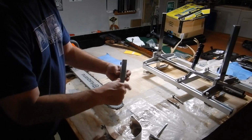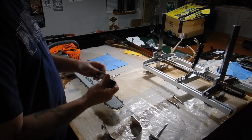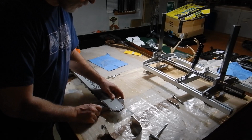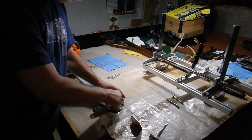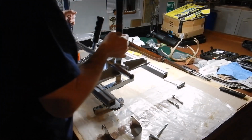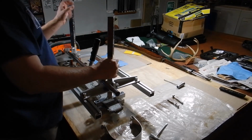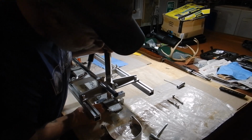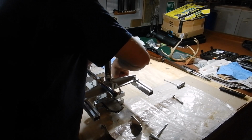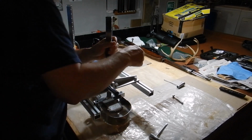Okay, yeah, and then it's got these nuts on the bottom, which makes it kind of wobble a little more. There's got to be an alternative to that, because that is a hollow tube. I have to think about that. That could be a better design right there. So then these screws in there. Now this one's going to come up, so I'm going to end up losing it a little bit. So balance these just right, if you can get them right. And then you've got to kind of twist and turn just a little bit. Come on, line up. Now this is the other trick here, getting this sucker lined up.